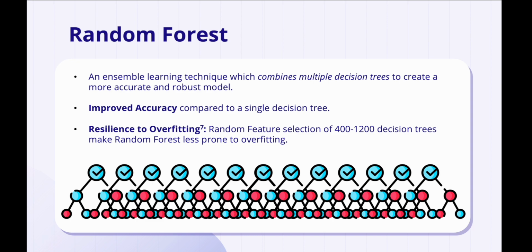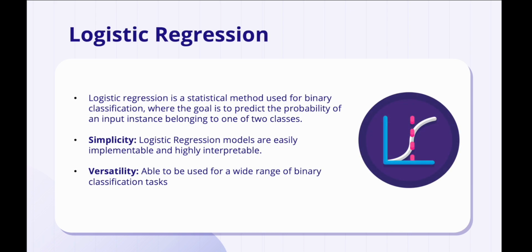The next simplistic model that we chose was logistic regression, which is essentially another generalized linear model procedure using the same basic formula, but instead of the continuous y, it is regressing for the probability of a categorical outcome. In the simplest form, this means that we're considering just one outcome variable and two states of that variable, either 0 or 1, which ultimately results in a sigmoid curve. This model is also versatile and is able to be used for a wide range of binary classification tasks.